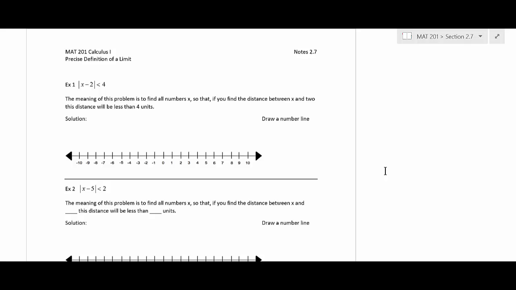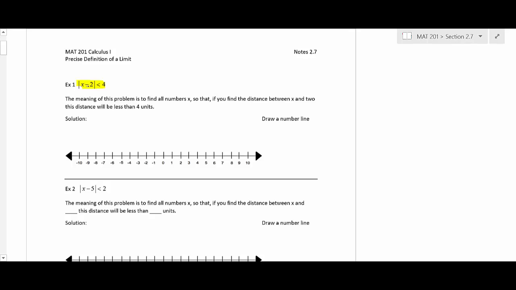So this is a really technical section, so we just try to cover it to give you an idea of what the formal definition of a limit is, to kind of get you started on that. We do some fairly basic proofs. To begin with, before we uncover the technical definition of a limit, I want to work out some absolute value inequality problems because these relate nicely to the definition of a limit.